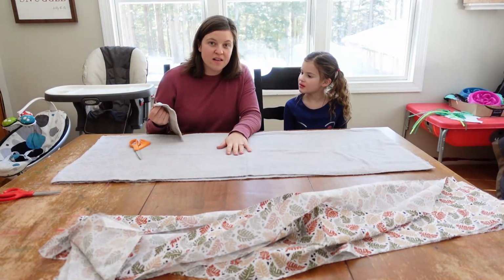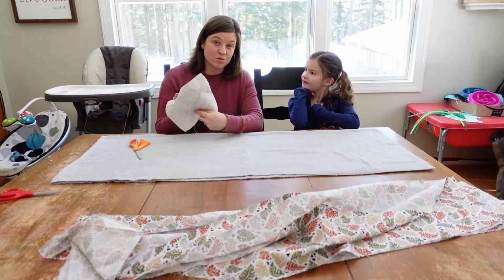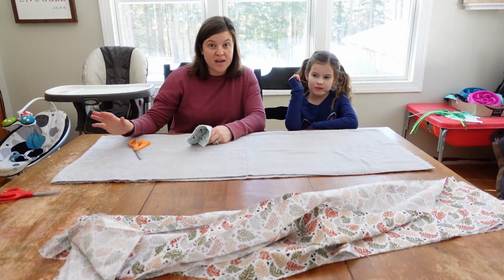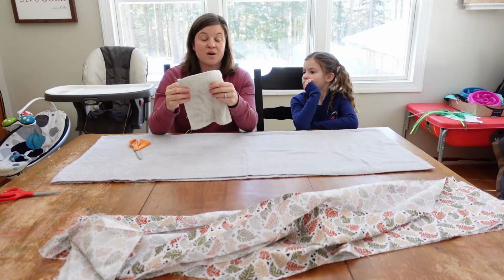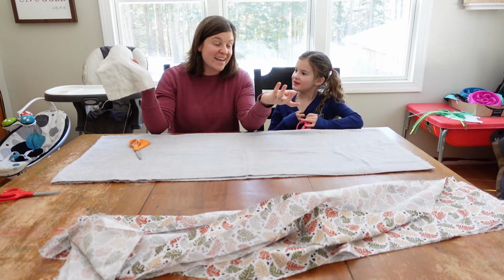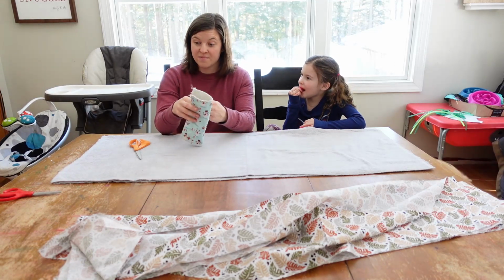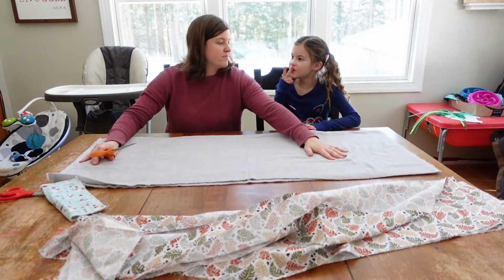We found with the terry cloth, if you use a darker color, it will hide the stains better. So I used white the first time, not really thinking about stains. And I also use these cloths after the meal is over, and I put a little spray on the table and wipe off the table. So it does get a little bit of wear and stains on it, but it doesn't really bother me any, and the washing machine does a good job of getting most of it out. But if you don't like stains on things, then definitely use a darker color terry cloth. Like black or green or gray, dark or navy, dark blue. Yeah.